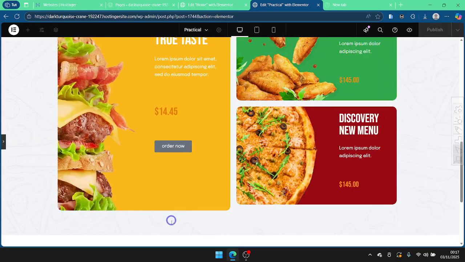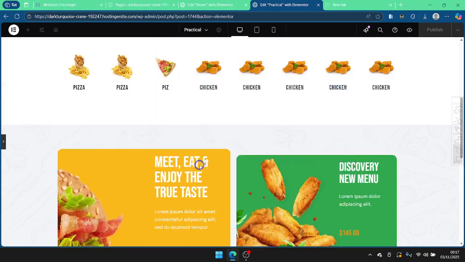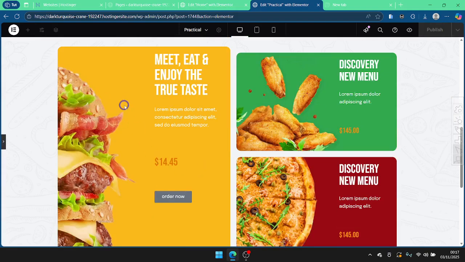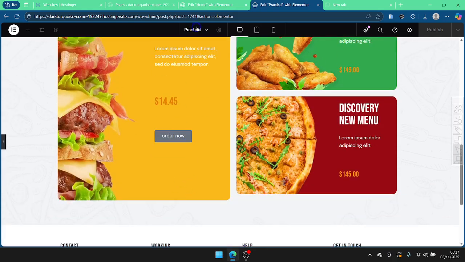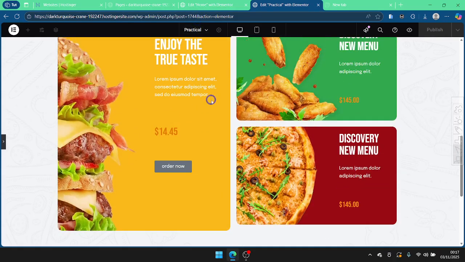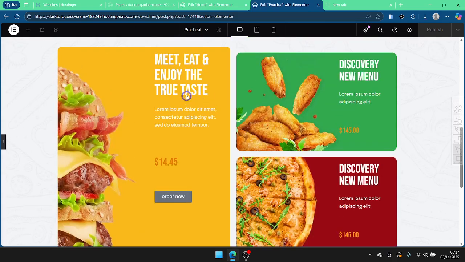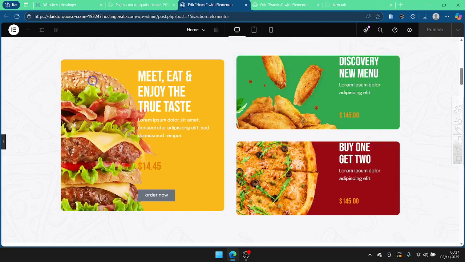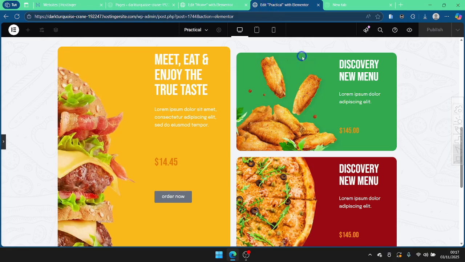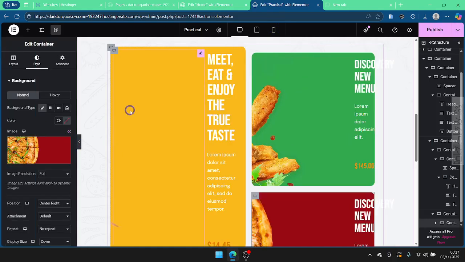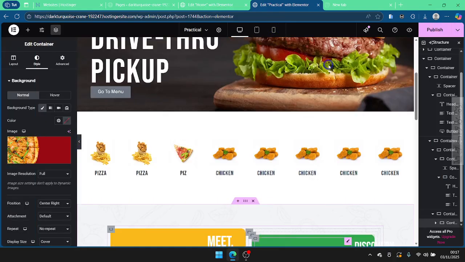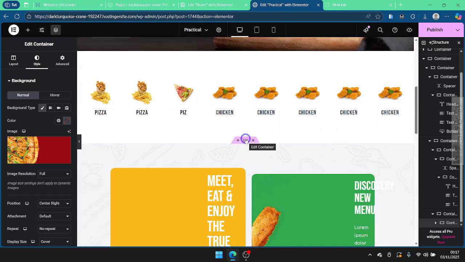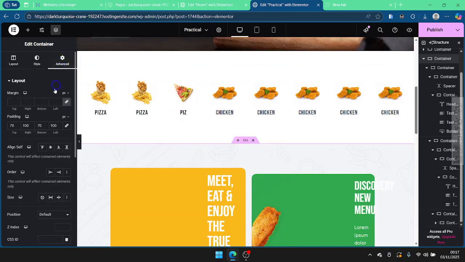So you can see that something is off, right? I think the padding that I had there is too much. So let me just reduce it.